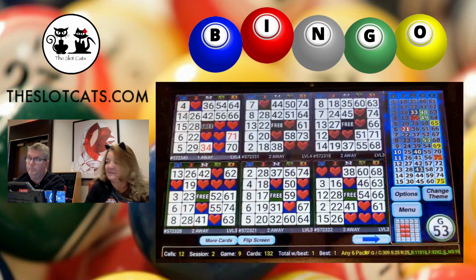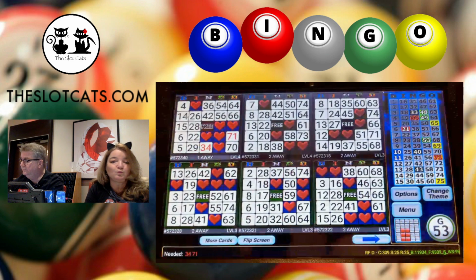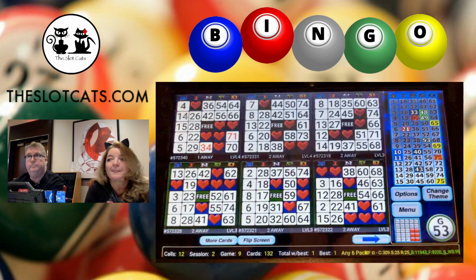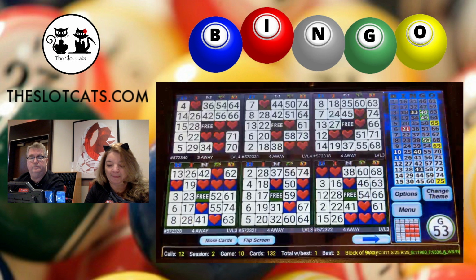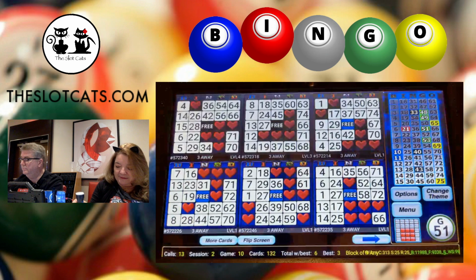Level 3 verifies. I wonder if we have any others. Not seen or hearing any of the letters. If they disclose, they want the other two. $100. Nice. Game 10 does continue on the same page. We're looking for a block of 9. Be sure you covered your last number, G53. Your next number is G51.